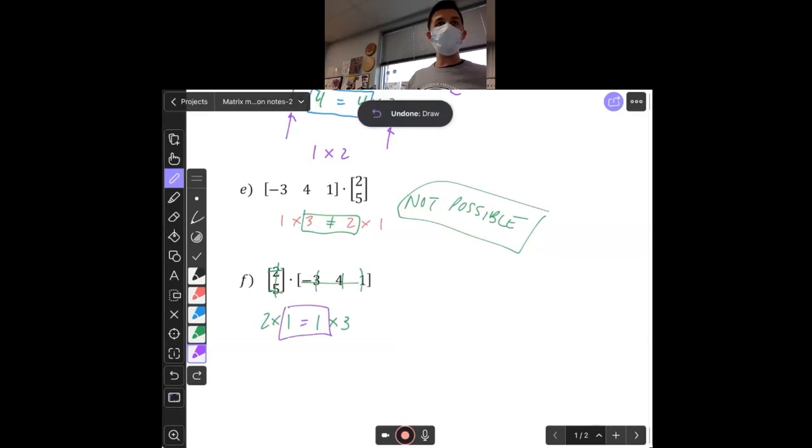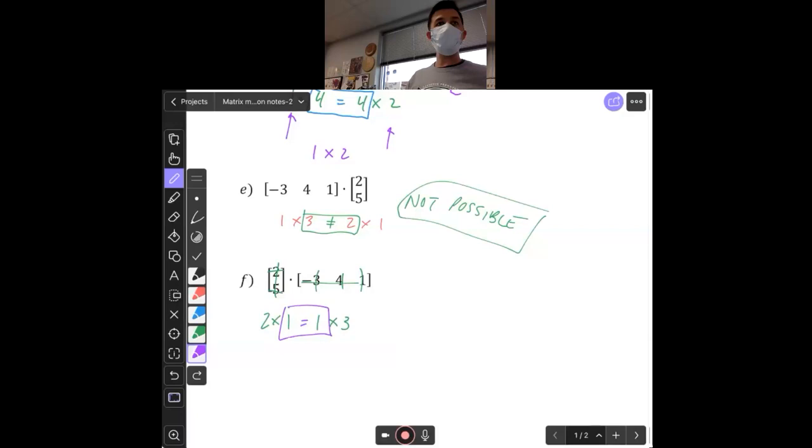So what this is trying to show you guys is that matrix multiplication is not commutative. Normal multiplication is commutative. 3 times 4 is the same thing as 4 times 3. It doesn't matter what order we multiply in, we'll get the same answer. Not only does matrix multiplication not necessarily work that way: if I take matrix A times matrix B, I get my answer, then I take matrix B times matrix A, I may get a completely different answer, or the problem may not even be doable when I switch the order. So here we saw one way it wasn't even possible, the second way it's possible, but if they were both possible, you wouldn't necessarily get the same answer.